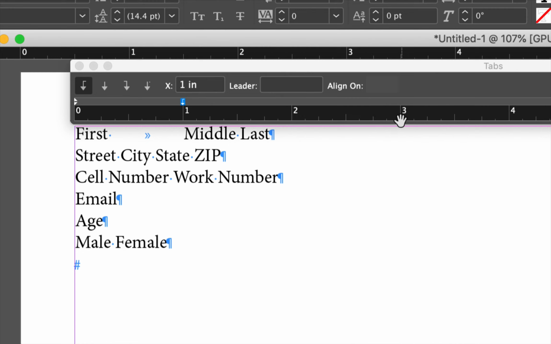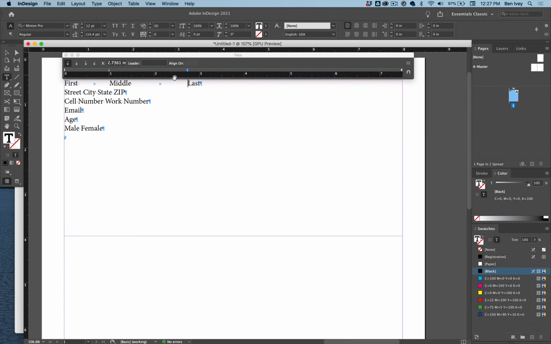Let's do another one a little bit farther down. I'm going to put the next one over here, a little over, let's do 2 3/4. If I want to tab it over, hit the tab key, and this will tab over and put last right there as well. Now that I've got some tabs set, I can move these over and place them exactly where I want them to be.